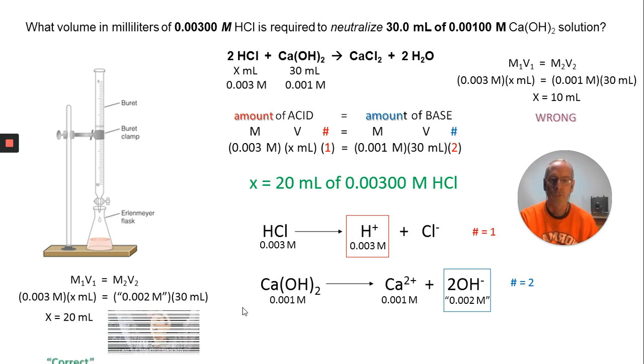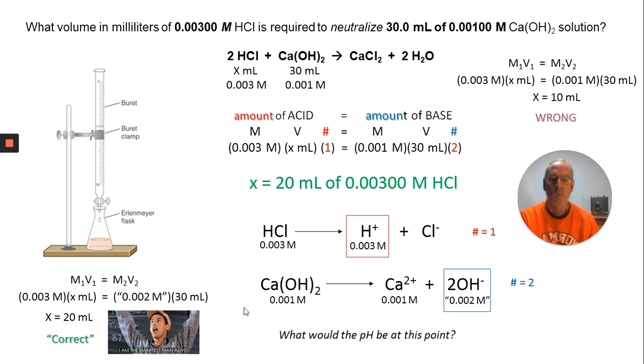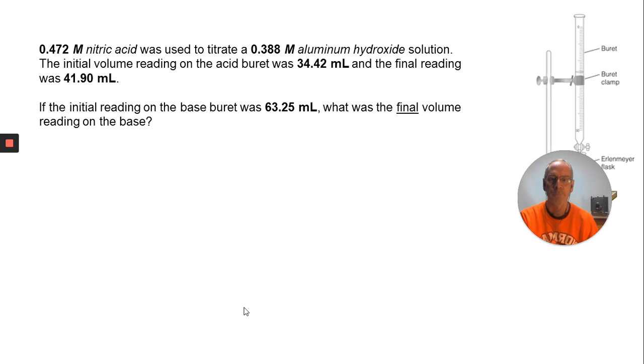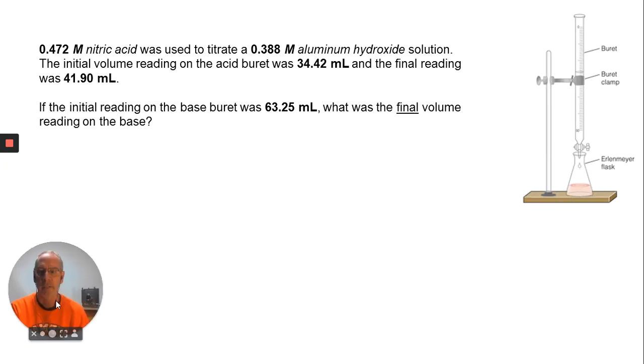I hope that one makes sense. I'll just ask you one additional question here. You probably feel like Adam Sandler, you're the smartest man alive. What would the pH be at this point? If you said 7, you are correct. When you neutralize something, you have an equal amount of H+ and OH in solution, and that gives you a pH of 7. Let's try a couple more of these.